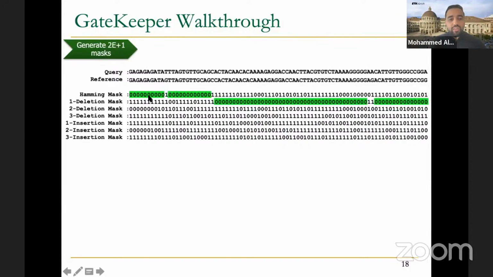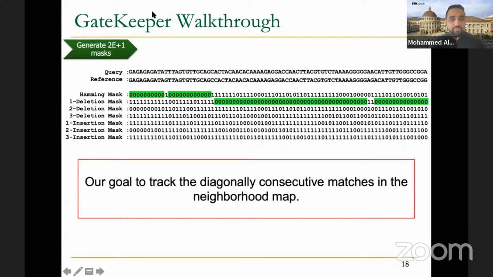The goal is to extract all these zeros, the segments of zeros, because always they are representing the exact matches between the 2 sequences. So what does that mean to get 2 different sets of exact matches over 2 vectors? So we got matches over here and then matches over the other vector. It means since we got some matches on 1 deletion mask, it means there is 1 deleted character somewhere. And where's this location? Normally it should be at the exact location where we switch from one vector to another, which is over here. Which is always around here.